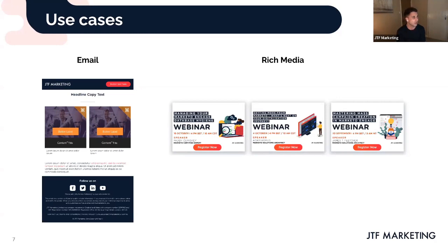For example, the one on the screen is using our 2-column module. You can choose the content you want to display and then enable your email template to display this particular content in this module. You can also choose how it's displayed. In this example, we're using a button label across the image. We also have a title and a description. This can all be activated from the platform and the job is essentially done.